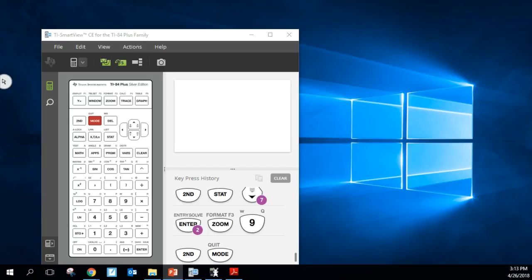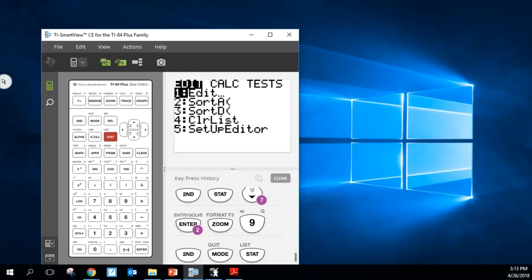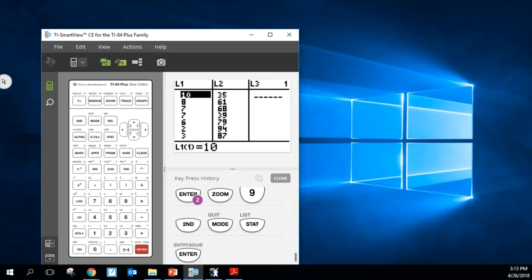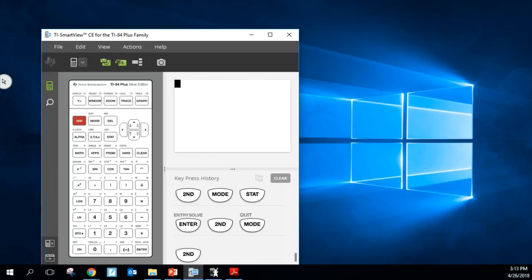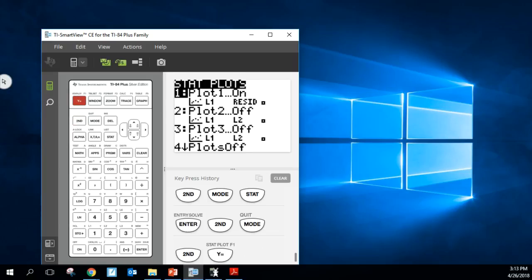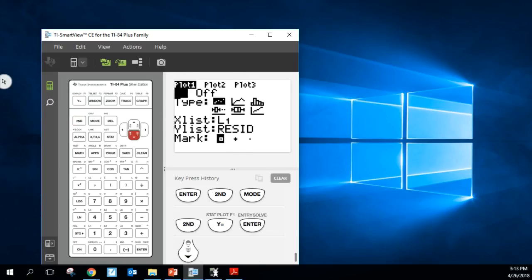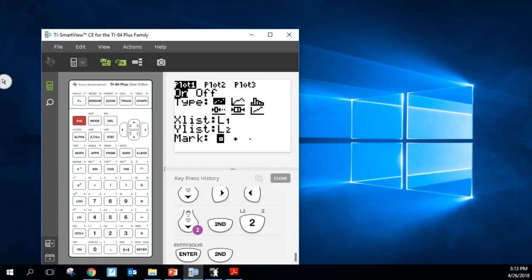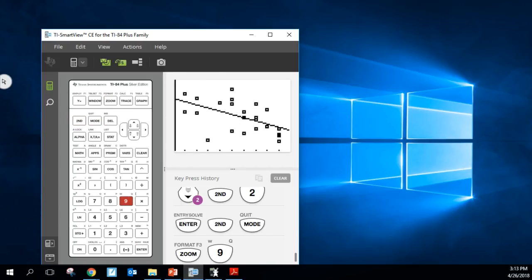Up here I have some data. I've already typed it in. In fact, you can see I already have data. I have an explanatory and response variable. So if I want to see what this looks like, I'd hit second y equals. Make sure my stat plot is on. It's set for a scatter plot, this one is flashing. And then I want to make sure I'm doing L1 and L2. So I need to change it to L2. And if I run this, I'll quit out there, hit zoom 9.